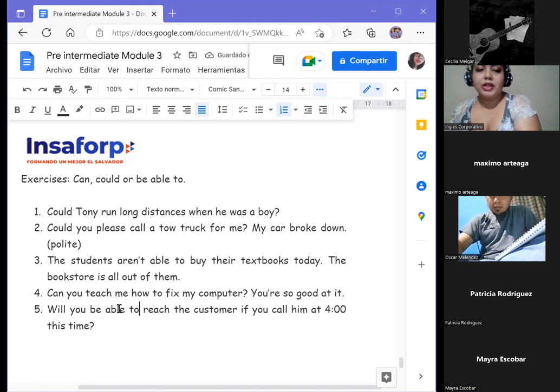Very, very good. So we are going to have the topic here, and we are going to do something like this tomorrow with other exercises in which you are going to put into practice all the knowledge that you have. We are going to end the session here, and we are going to see each other tomorrow in the last session for this week. So have a really good night.